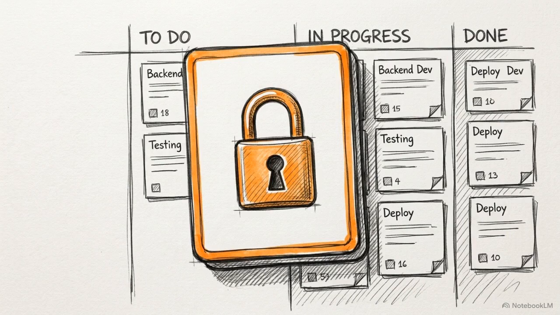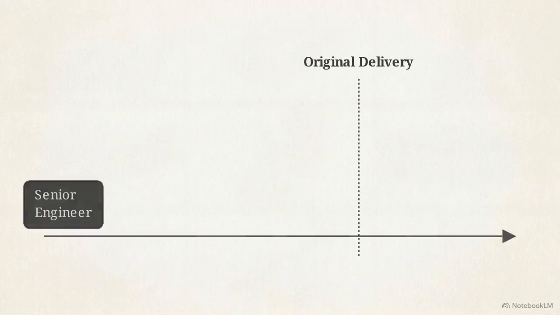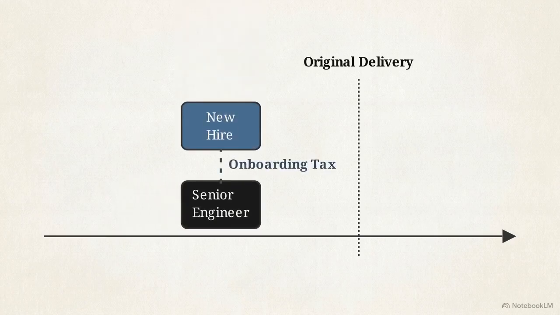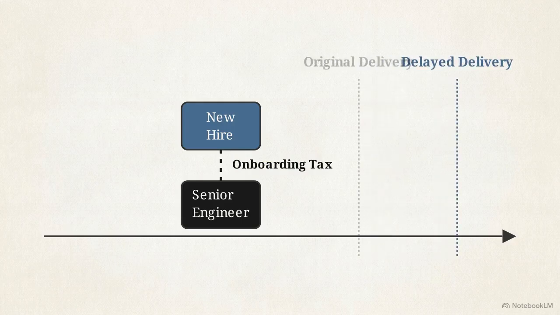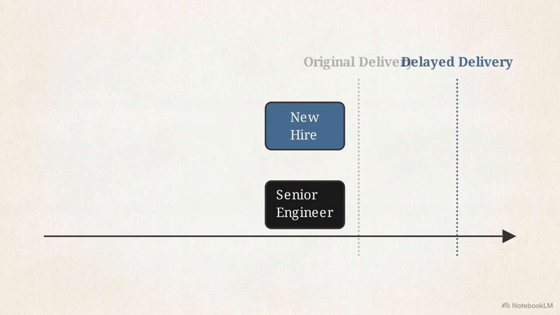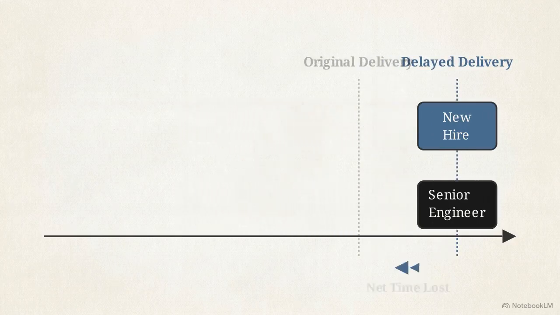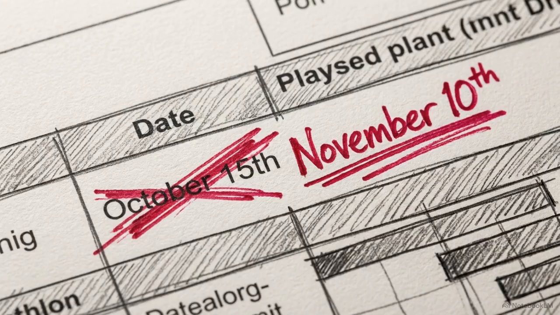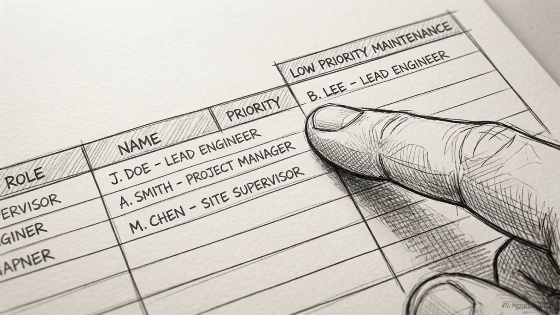With your path defined, identify the specific blocking tasks that are currently preventing the next phase from starting. Before hiring new staff, you must account for the ramp-up tax. Adding a new person mid-project forces a senior team member to halt their progress to assist with onboarding. This shift often pushes the final delivery date further out instead of pulling it in. On a short timeline, this onboarding cost frequently exceeds the benefit of the extra hands, making the project mathematically later. This is the R in crush.